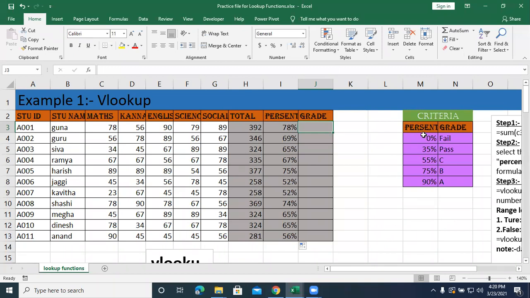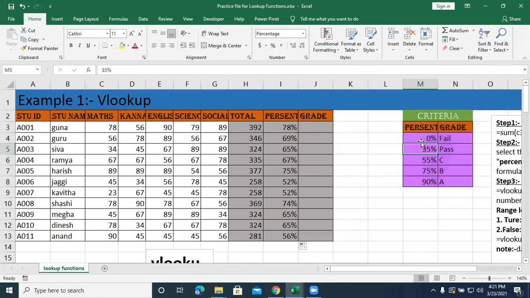So here I have 0%, 35%, 55%, 75% and 90%. And this is my criteria. In yesterday's class also we used the same criteria. Whenever you enter the criteria, it should be in ascending order, that is A to Z order or small to large order.